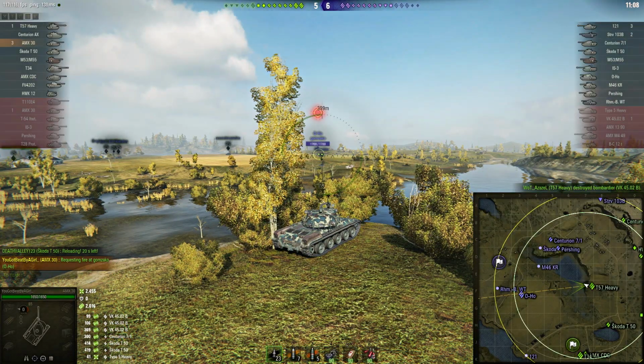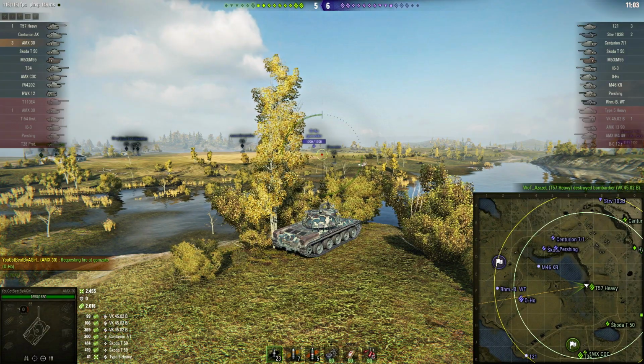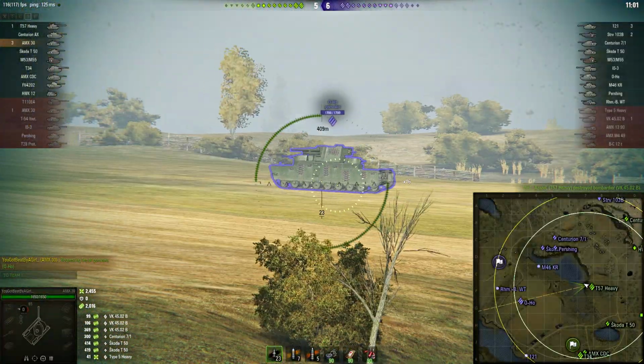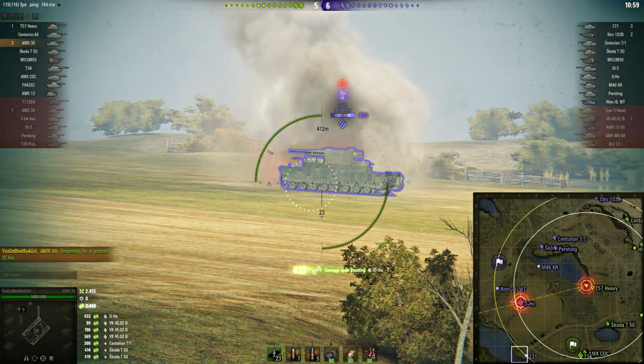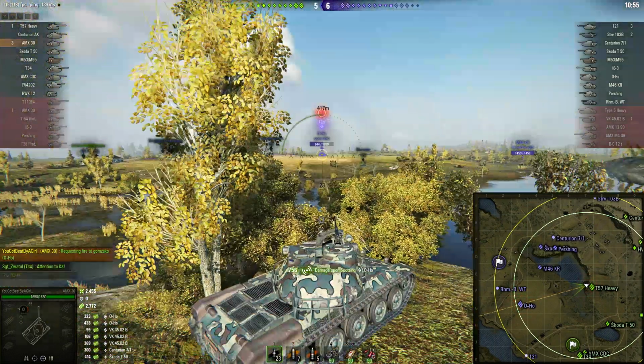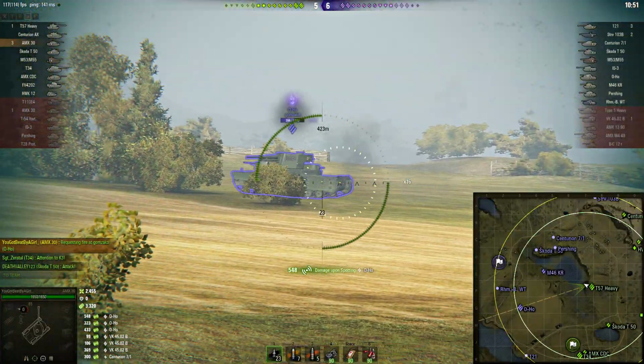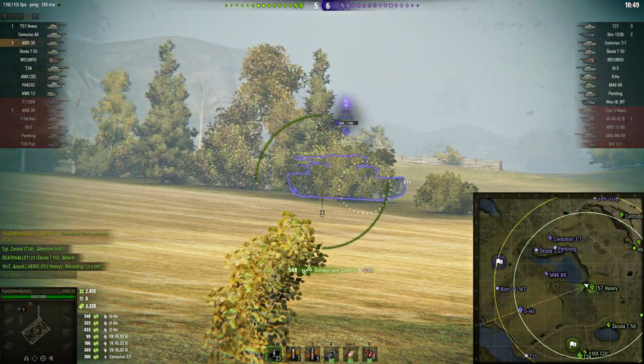And oh look, another contender, another Japanese heavy tank driving into the middle of the open. Yeah, there's all of the Japanese heavy tank driver stereotypes going on in this game, isn't there? That's just ridiculous. Why would you do that? Was the fate of the Type 5 Heavy not enough of a clue?